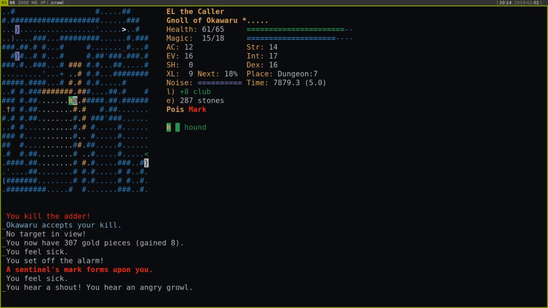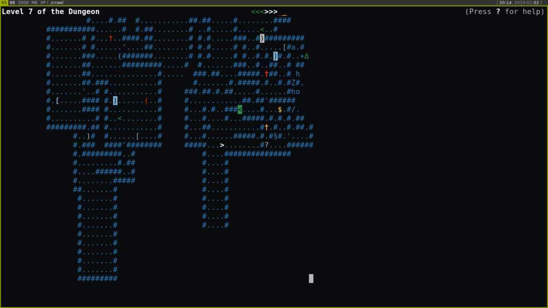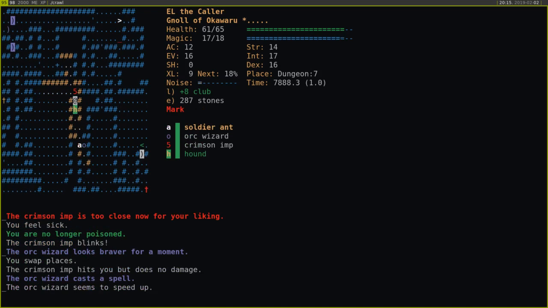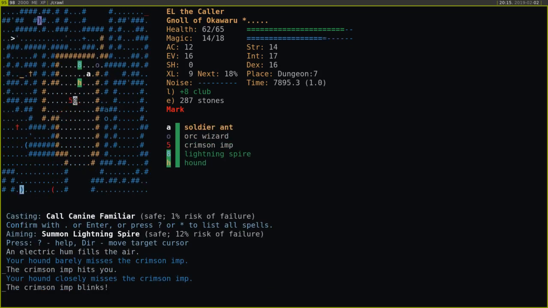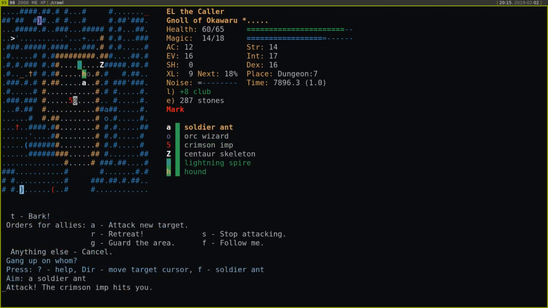Oh, we get marked. I don't think there's much that could come for us. There's some stuff over here, but it doesn't know how to get to us. I stand corrected. Soldier Ant. I'm gonna go out into the open here and make a lightning spire, and have it attack the Soldier Ant.